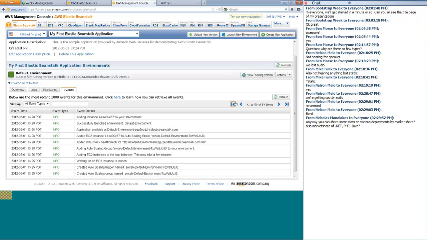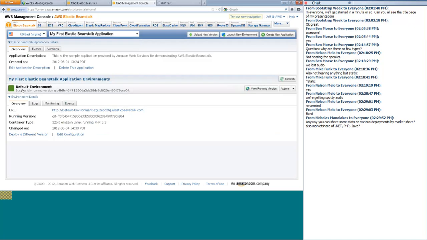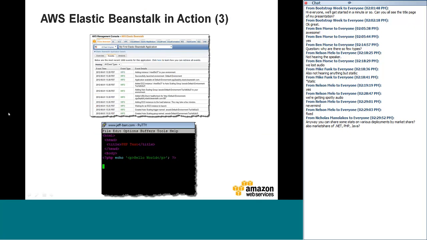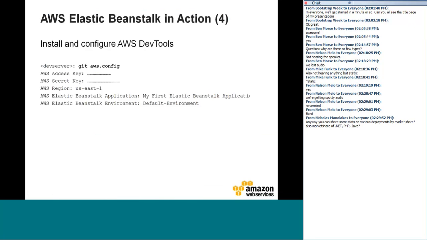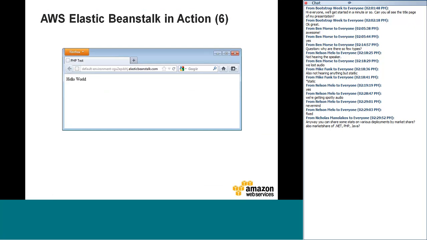So instead of having to go into the console and manage each of these individually, Elastic Beanstalk has taken this application level view, this high level view for me, and taken all the more mundane concerns about hosting an application away from my purview. Now, if I want, as I'll show you in a little bit, I still have full control over those other details. Okay, I'm just going to flip through these slides quickly. I've found that when you're doing online demos, it's always really important to have everything backed up and available as slides, just in case. But all these things work just fine for us.